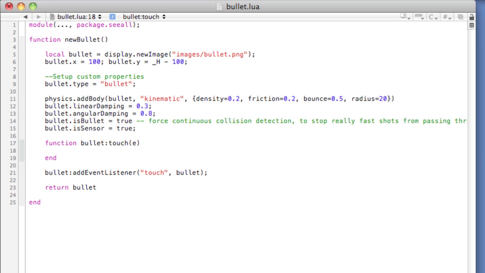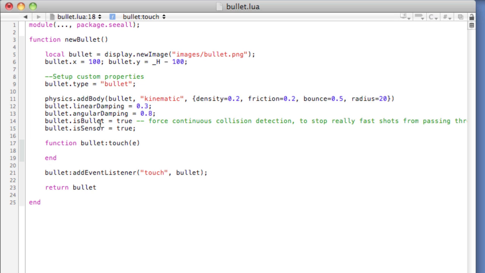Okay, so I've borrowed some code from the Corona pool example, which creates this really cool line when you touch the cue ball and release. And so I'm going to implement that so that there's some feedback as to when you touch the bullet and draw your finger back, you can see a line connected from the center of the bullet to where the finger is. That'll help the player gauge the amount of force that'll be applied to the bullet visually.